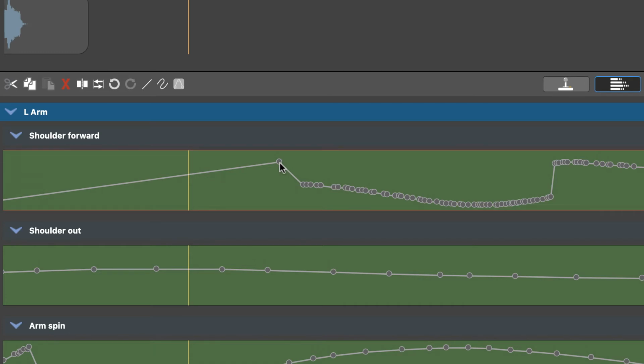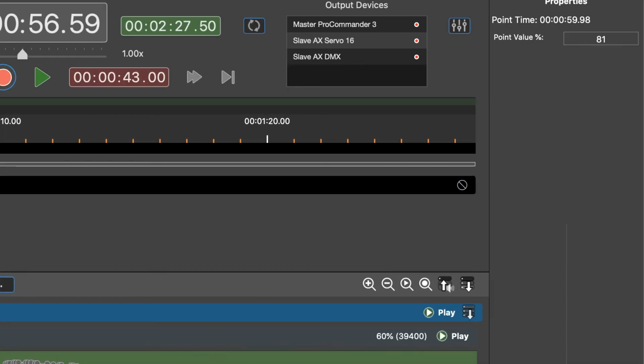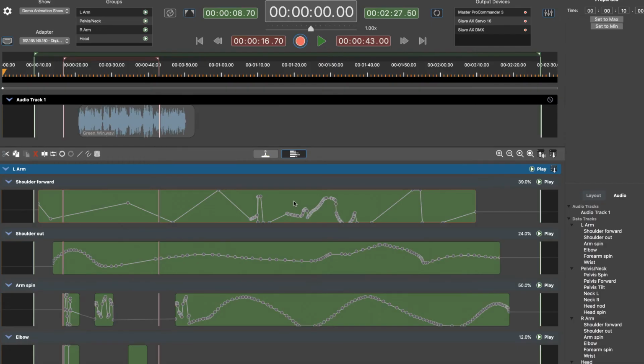In addition, if I want to select a point and actually type in a value, I can turn that on, type in my value, 75, and hit enter and move that down. Let's do something slightly more dramatic here, and we'll move that down to the bottom. So you've seen how to edit a single point within a recorded envelope.